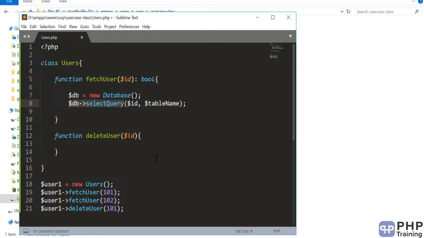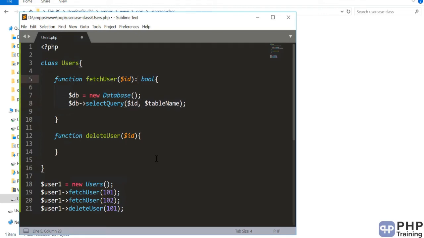Well, this database query is specific to that database, right? You can say, okay, this is my ID and this is my table, do this operation. You leave it to the database to do that job. You don't do it in the users. You leave that specific operation to the database. So the database will have the code to make a query on that specific table and with that specific ID.